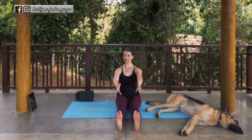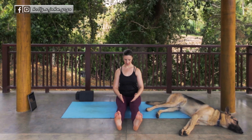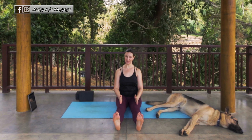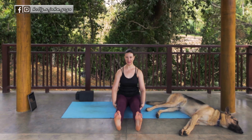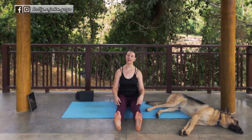Then with the legs out in front, we want a little bit of space between the legs. They don't have to be glued together. Naturally, our thigh bones come out of the hips and they are slightly separated. So this is a more natural way to stretch the legs. Make sure that the heels are down and it's okay if the knees are slightly bent, as long as you feel something through the legs.